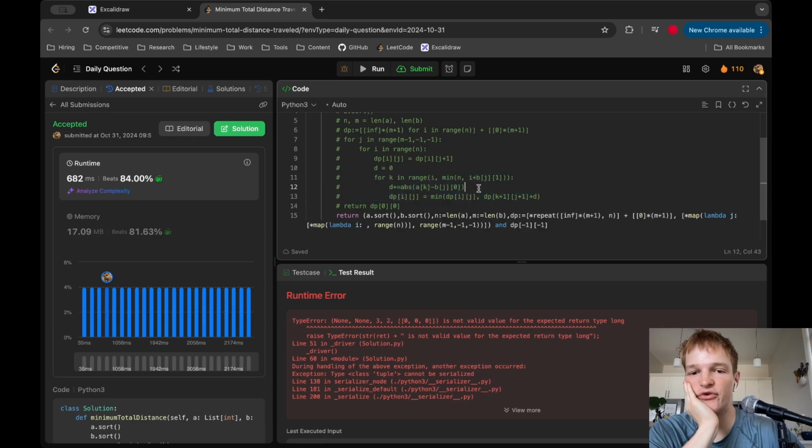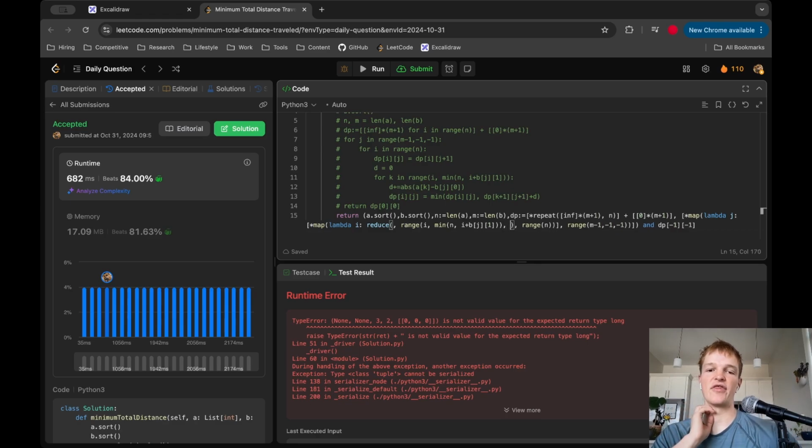And the advantage of reduce as opposed to min map is I could keep track of D easily, because if I map it, I have to do something like D colon equals something, and I probably would have to have D be 0 and then D dot append, D dot pop, and that sounds like a nightmare. So I'll say reduce something range, and I'm just going to copy this because I kind of forget what this thing is. Okay, it's going to be the range here, but I need to actually instantiate an initial, because it's not just going to be like addition or something.